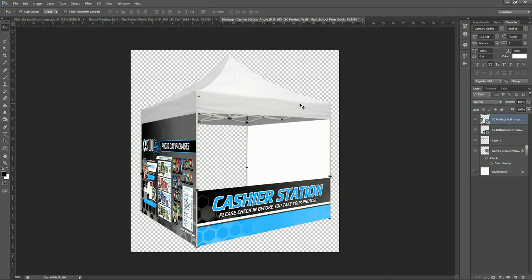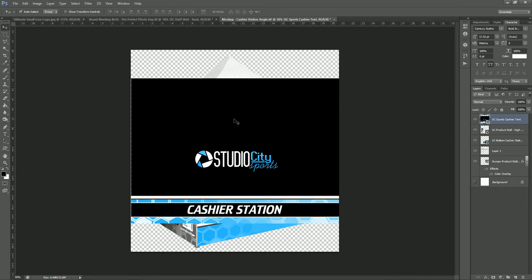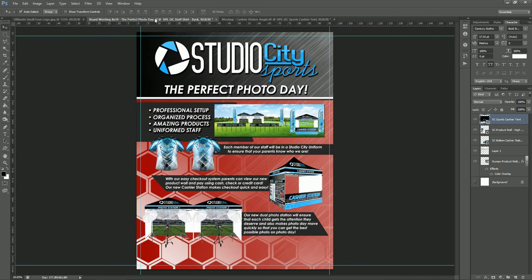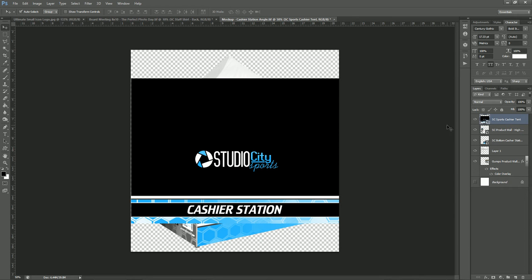Okay, so the top of the tent. This is where it gets a little bit more difficult. The tent file that you have when you create your tents is pretty much a one section file. So I'm going to bring that file in, just like we did the final JPEG that we have rendered. Now this is, again, one of the reasons why we can't have this tent mockup editable inside of this template over here. Because, again, we're going to have to rasterize this image.